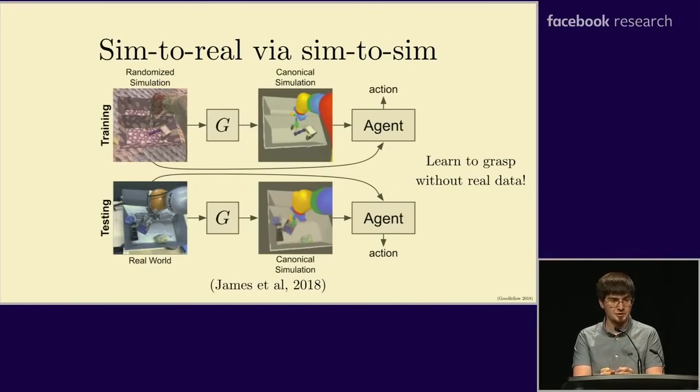After the GAN has been trained to convert images from very many different randomized simulated domains to the canonical simulator, we can then use it to process the real world and turn the real world into images that look like they came from canonical simulation, as shown in the bottom row. Because we now have this conversion layer that can turn any image into a canonical image, it's possible to train the robot policy only on the canonical simulated images. And then when we deploy it in the real world, the policy never actually sees a real image. It only sees canonical images that were converted on their way in from the camera. And it's actually able to learn to grasp without ever using any real data. You can, of course, also improve its performance by using real data in the training.